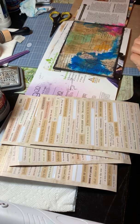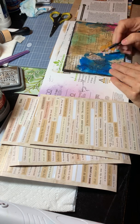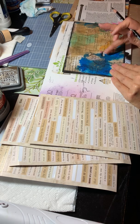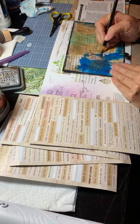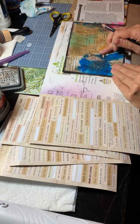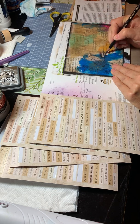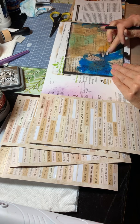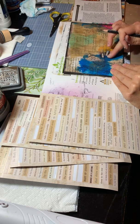Go around them with my Stabilo pencil. This can be used to create a little bit of movement on the page. You can rub it out a little bit. I learned about this at an art journaling class, so I love going to classes because I can learn about different supplies that people are using, and I like that.